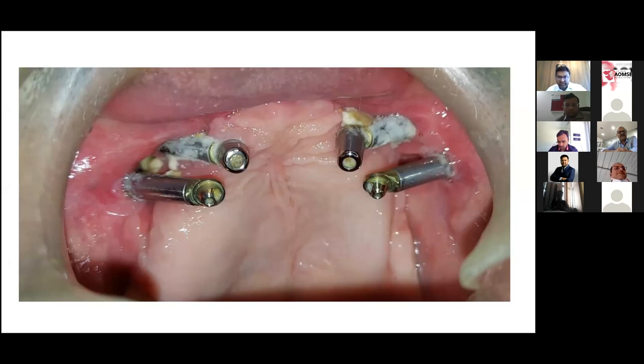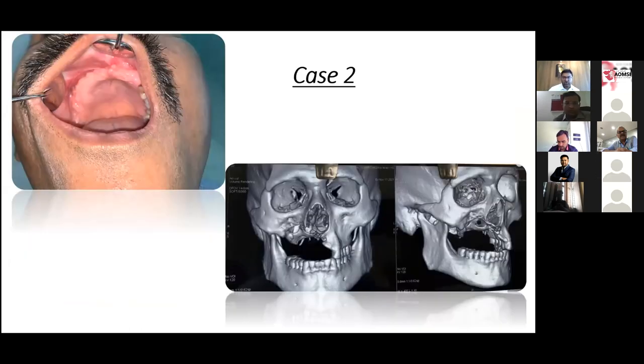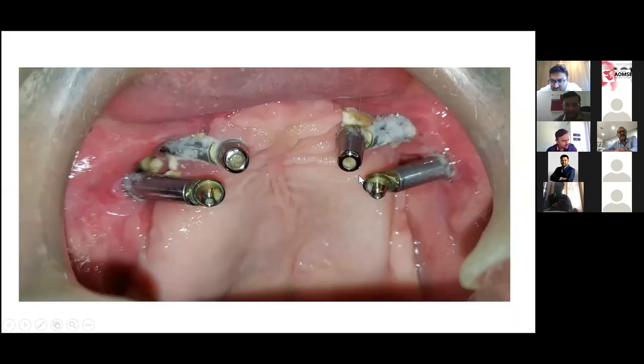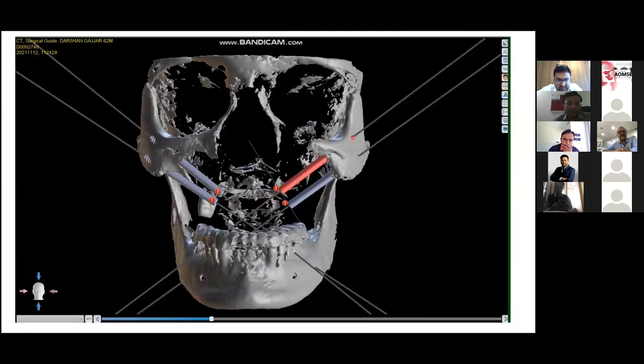So we'll move to the next case. Unilateral defect. If you can see, the anterior maxilla as well as the anterior nasal spine is also missing. We are not able to see the facial photograph, but we have seen cases where even the support of the lip as well as the nose, the support to the nasal septum, is also missing. So you may need to do something anteriorly.